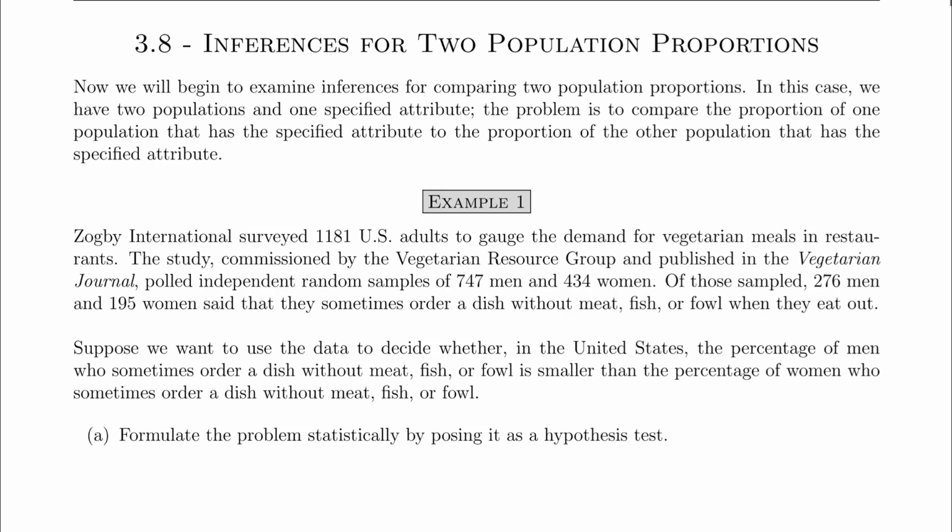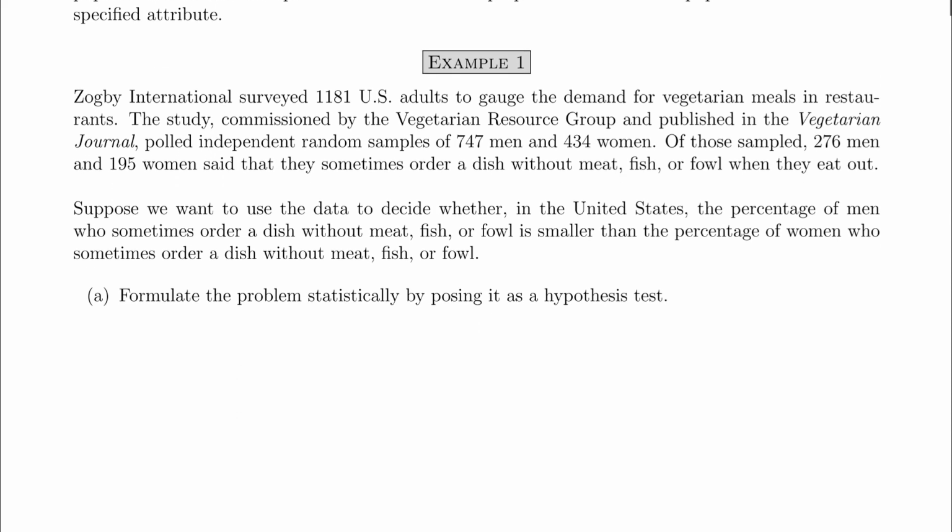You're looking at two different populations that share an attribute, and you want to make a determination about either one or both of the populations based off the information provided in the sampling method. So for example one, we're going to build upon it throughout the duration of these notes. This example you will become very familiar with.